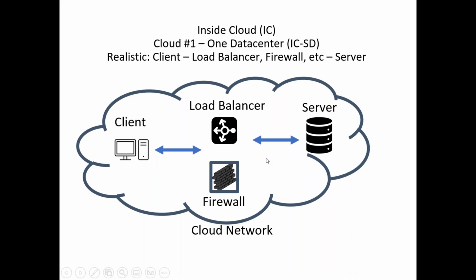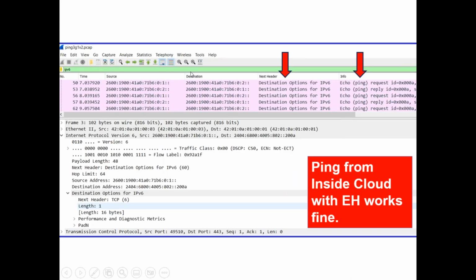But initially we were thinking, well, even inside the cloud, we could have unknown third-party boxes that are in between. So it's possible that even inside the cloud, even if you think that you're going directly, maybe you are not actually going directly. So let's do this. First we said, let's do a ping from one address to the other. And so you can see we're going from the ::1 address to the ::2 address.